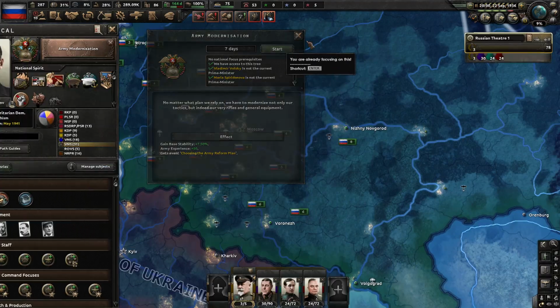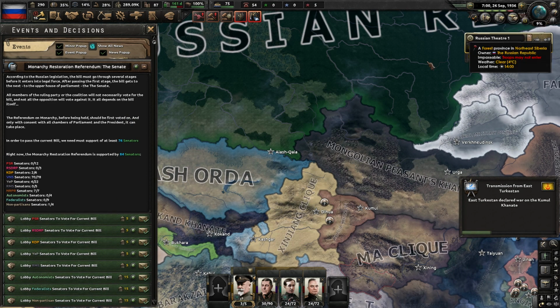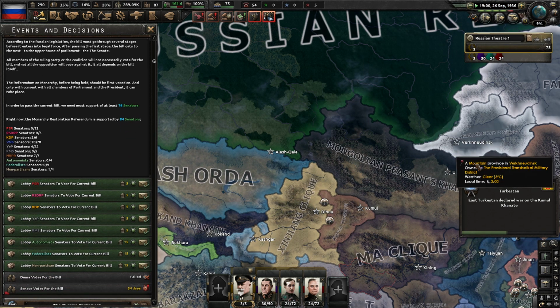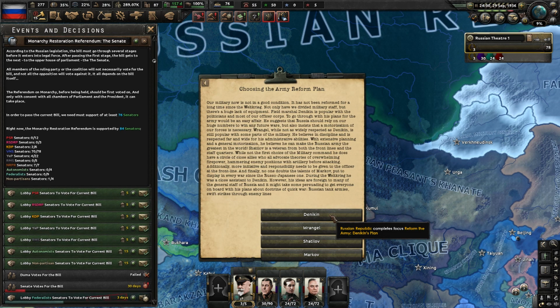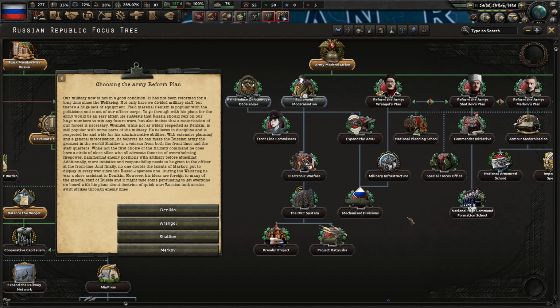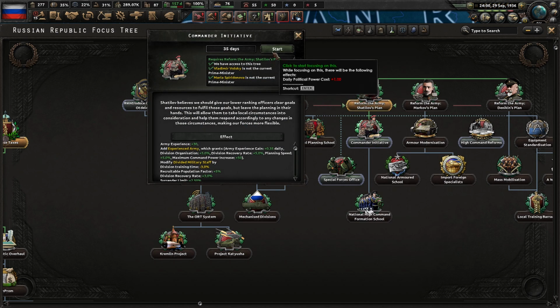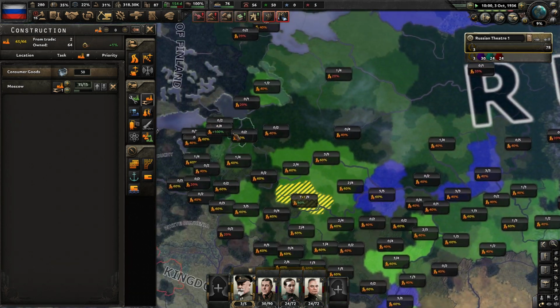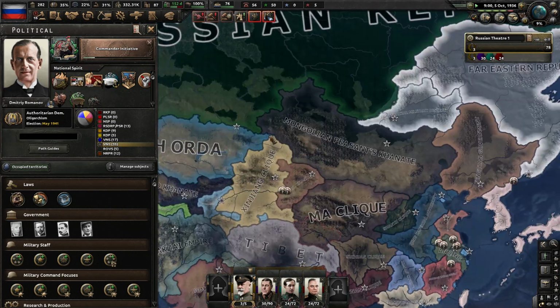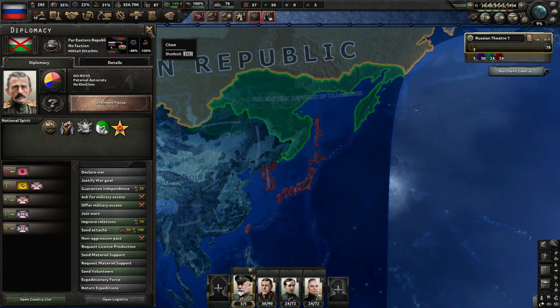Now let's just do some military modernization. Fight radicals, stability is good. So now what I need to do. Okay, so the monarchy referendum is supported by enough senators. Army reform of, let's see. Shatilov. Commander initiative. Germany establishes control over Crimea. Should I send these guys volunteers? They don't like me anyway.